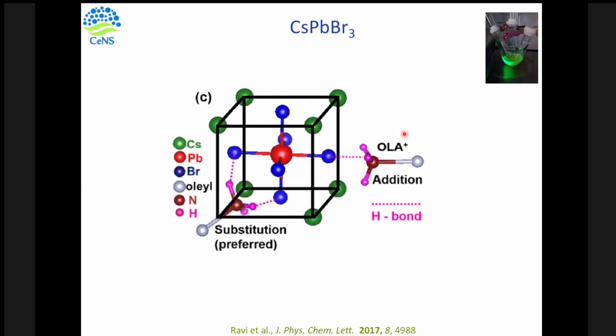What we find in this case is that this oleylammonium ion actually replaces some of the cesium from the surface. So now you see that if I talk about this particular surface, I have less cesium. One cesium we have taken out, the bromine remained the same, and by replacing the cesium with this oleylammonium ion, there is an opportunity for it to form hydrogen bonds, Br and H, two hydrogen bonds, compared to if it just attached on the surface. So from photoelectron spectroscopy, we found that the surface of these nanocrystals is bromine rich, and later we understood from these calculations that it is the oleylammonium ion replacing the cesium, forming this hydrogen bonding, which stabilizes the system, and thus the surface is more bromine rich.